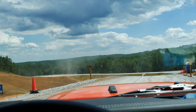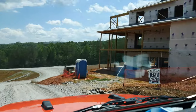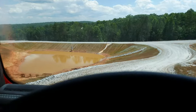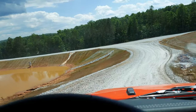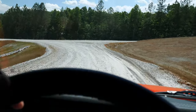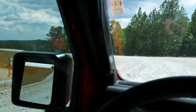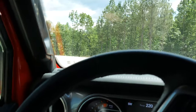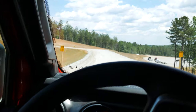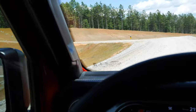So we could not find any trail to go to. They were all closed, but we found this place, which looks really cool. This place is called Iron Mountain Resort, I think it is. And for those in Georgia, if you've been to Durham Town or if you've been to Highland Park to ride dirt bikes and side-by-sides, this is kind of similar, but he does say he's got some Jeep trails. I'll have the windows up for now because it's super dusty. But we're gonna go check this place out. It was the only thing that was open. There's some Jeep trails. So let's head in and check it out.